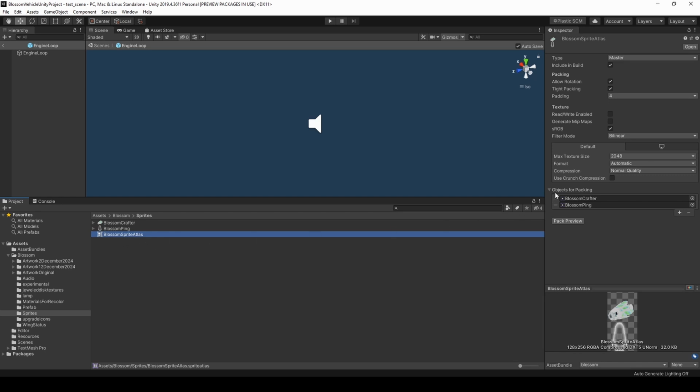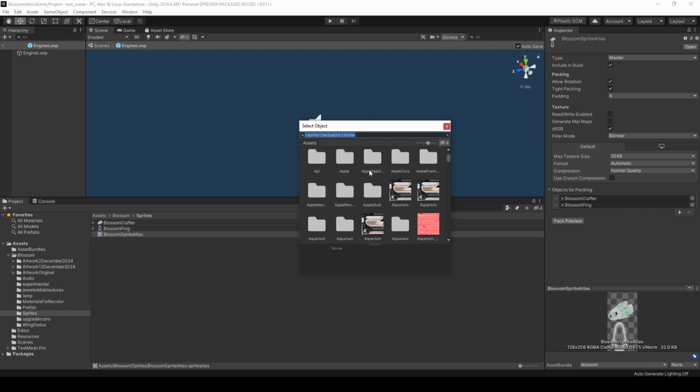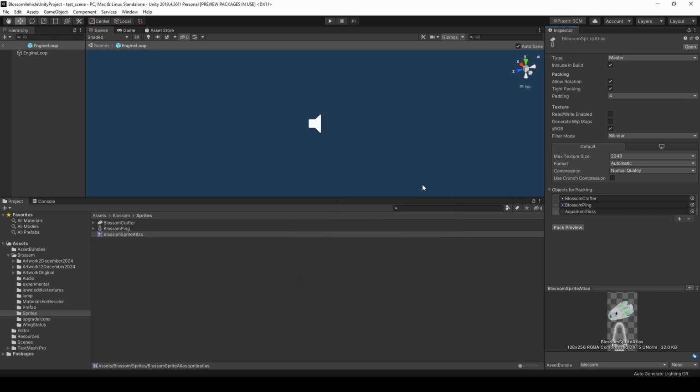And then you have to go into objects for packing here, and then you hit the little plus, and then the window popped up on the other screen, but you can then search for your PNG. So I added a new one there. I don't want that though, so I'm going to minus it away. And then I can do pack preview, and it looks like this. So it kind of puts all of your sprites into one bundle, so-called sprite atlas.